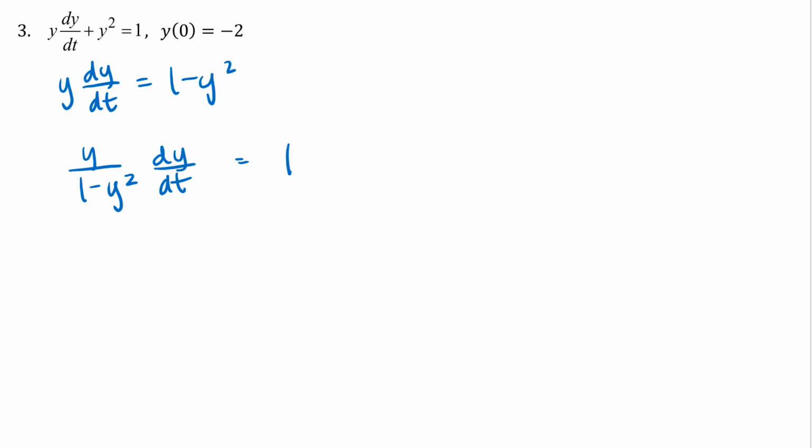Remember, at the instant when you divide through by that function of the dependent variable, that's where you may have introduced singular solutions. So here when I divided through by 1 minus y squared, what I'm dividing through by could be 0, and it could be in this case, if y is equal to 1 or y is equal to negative 1. I use that triple equal sign there just to remind myself that what I'm really talking about here is the constant function where y is always 1 for all values of t. Those are possible singular solutions. So I'll come back and check that at the end.